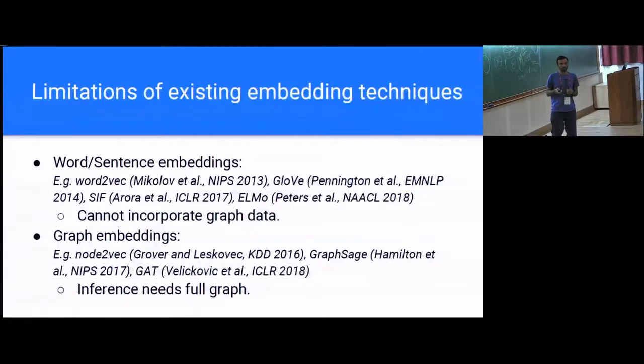Now, since we're going to be using embeddings, I need to explain why existing methods do not work. Since we are working with text, you may think that we can use word or sentence embedding methods somehow, but the issue is the relationship between queries is coming from the graph. You get word embeddings from a corpus which has no relation to the purchase behavior of users. So word embeddings will not help you there. Things like word2vec or GloVe will not help.